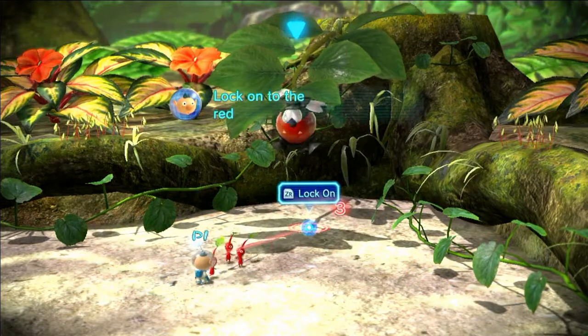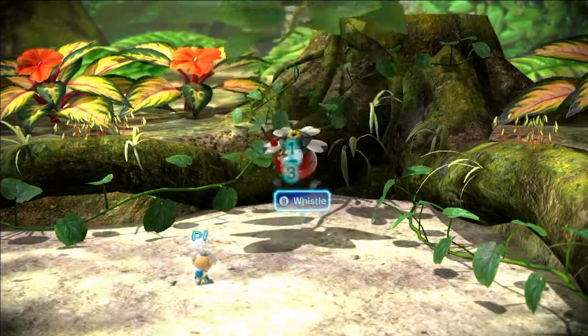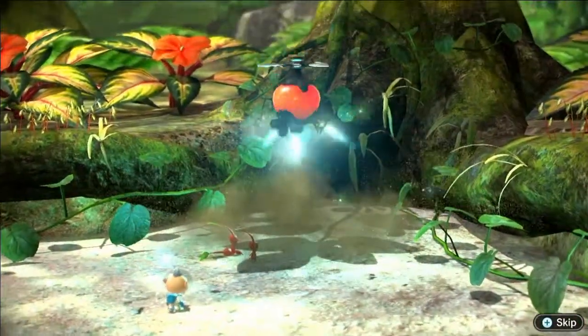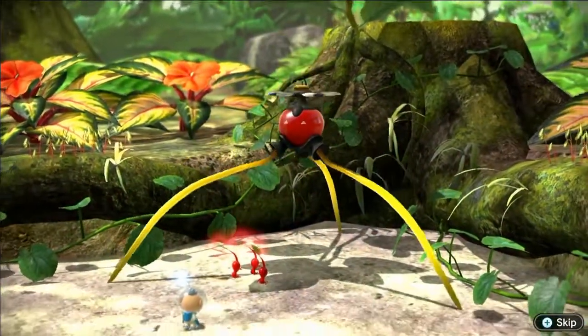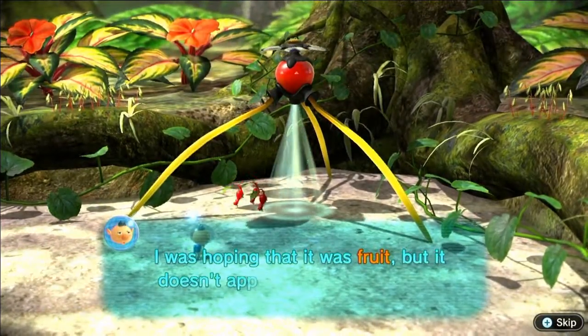Alright, I guess I'm in this cutscene, so whistle, lock on. They finally introduced that feature, and that is an incredibly useful feature, by the way. And now I shall dab in the distance. Nobody can yell at me because you will never find me.